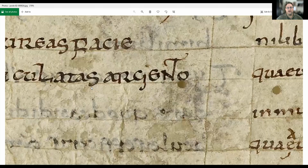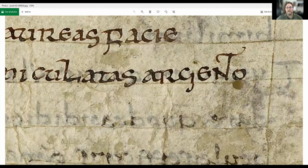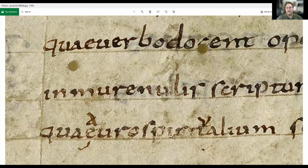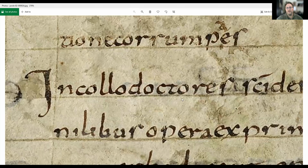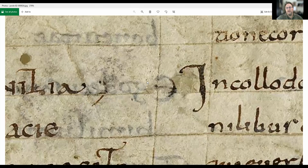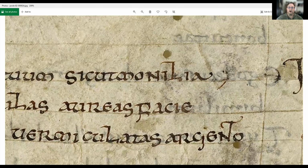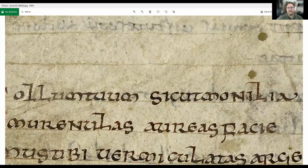Now, if we look over here, this is Uncial, and these A's in Uncial are exactly the same as the A's over here. There's no difference. And that's because Carolingian is based, in part, on the basics of what we find in Uncial.